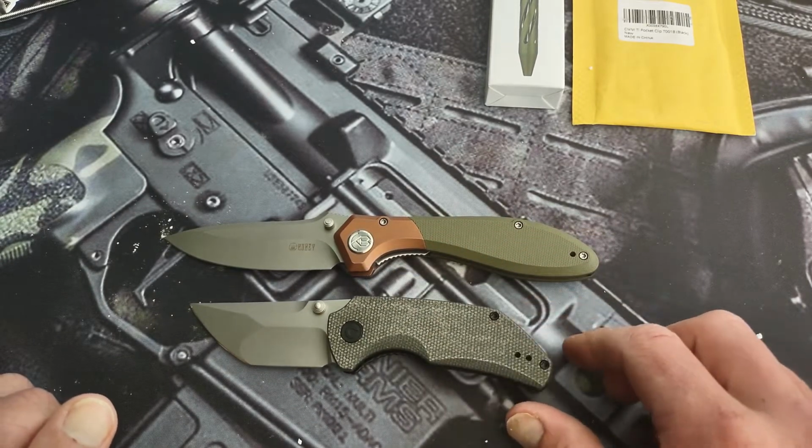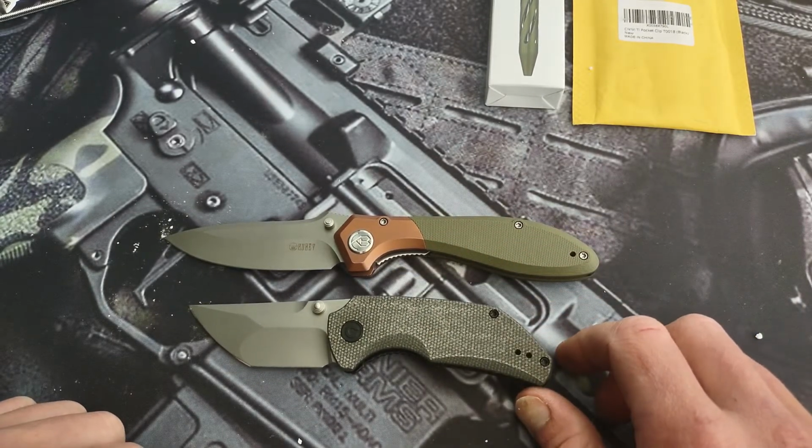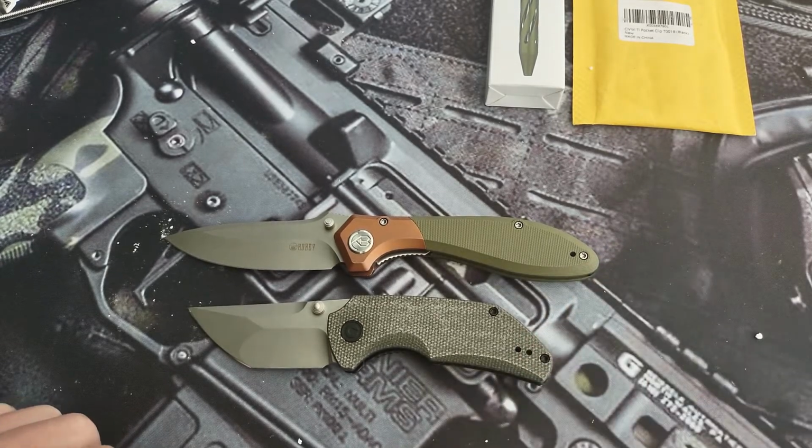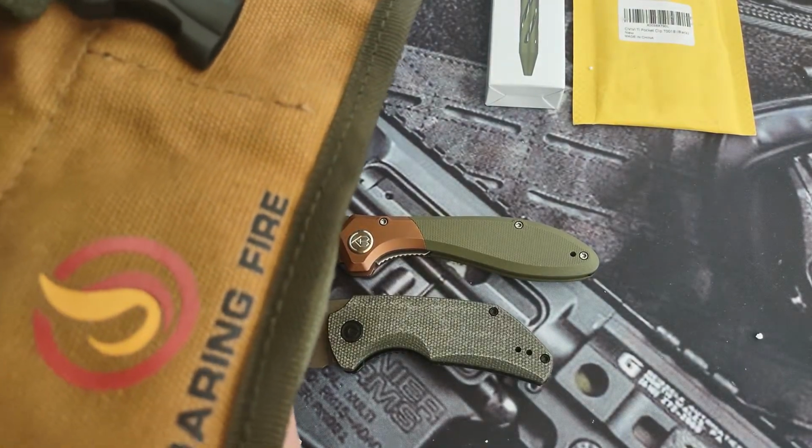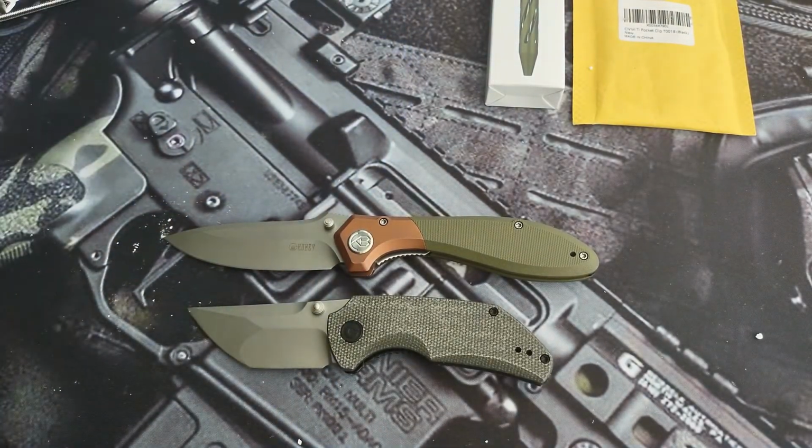Here it is up against the Civivi Thug 2. Let me snag my little pouch. Roaring Fire Gear pouch. This is their toll roll. It's a nice little roll they make. You can put knives, you can put tolls in it. I'll be doing a video on some pouches and some other various stuff here in the relative future.